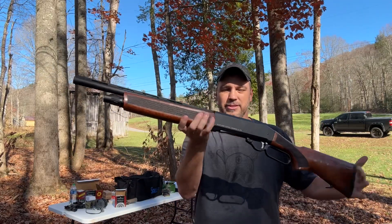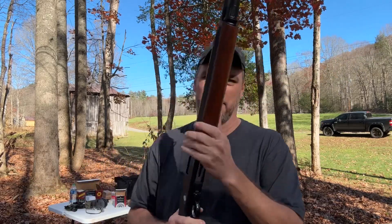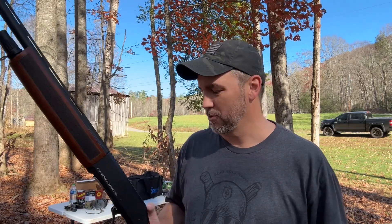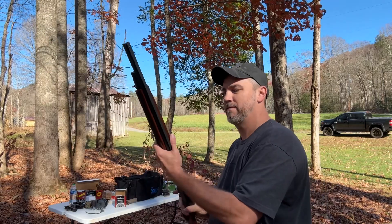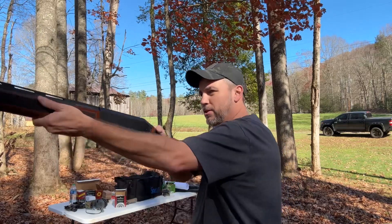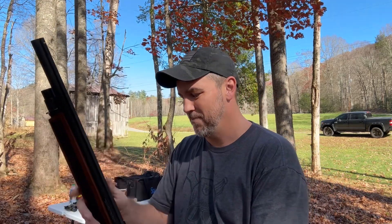Just look at this — seriously, have you ever seen a shotgun that looks as good as this? Maybe like a Beretta M4, but guess what — they make a clone of that as well and I hear it's pretty nice. I might be able to get my hands on one to review and I really look forward to that because I've always wanted a Beretta M4. I'm not a huge shotgun fan, I'm not going to put thousands of rounds through any shotgun, but shotguns do work — pistols are used to make way to get to rifles, rifles tear holes, shotguns take chunks.